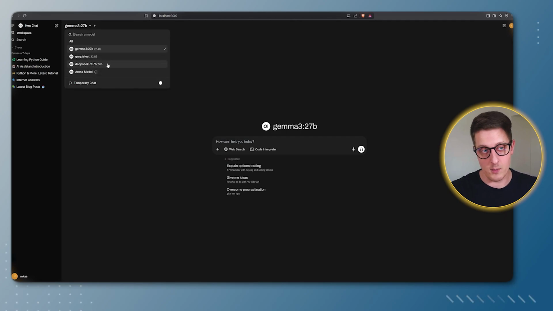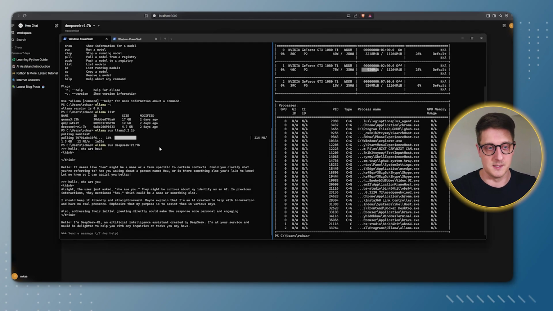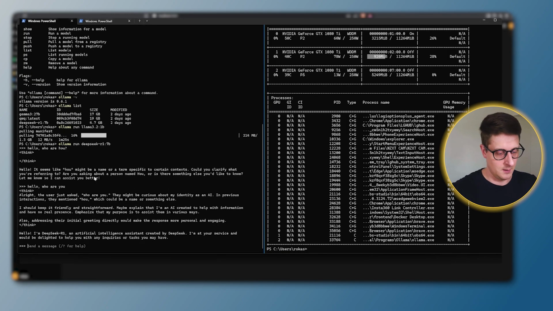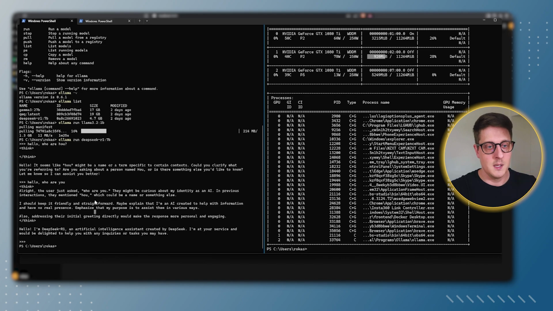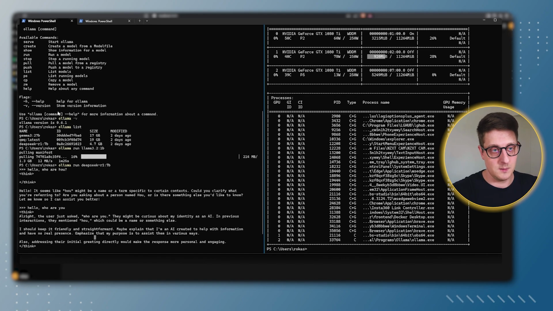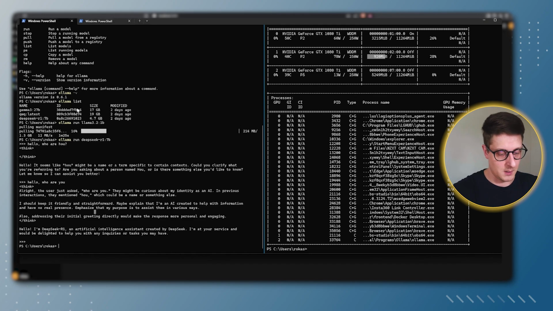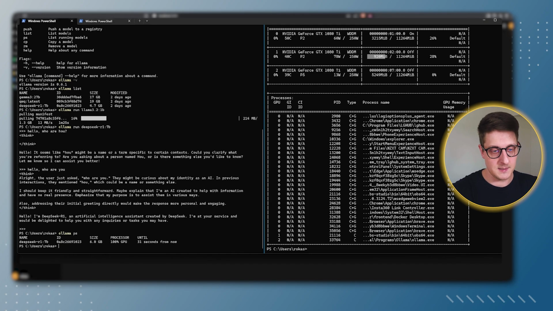Right now you saw that I ran this Deepseek model, so I can access this. Okay, bye. Let's see how to list running models. Okay, ollama ps. So right now it runs Deepseek. It is 6 GB in size and so on.